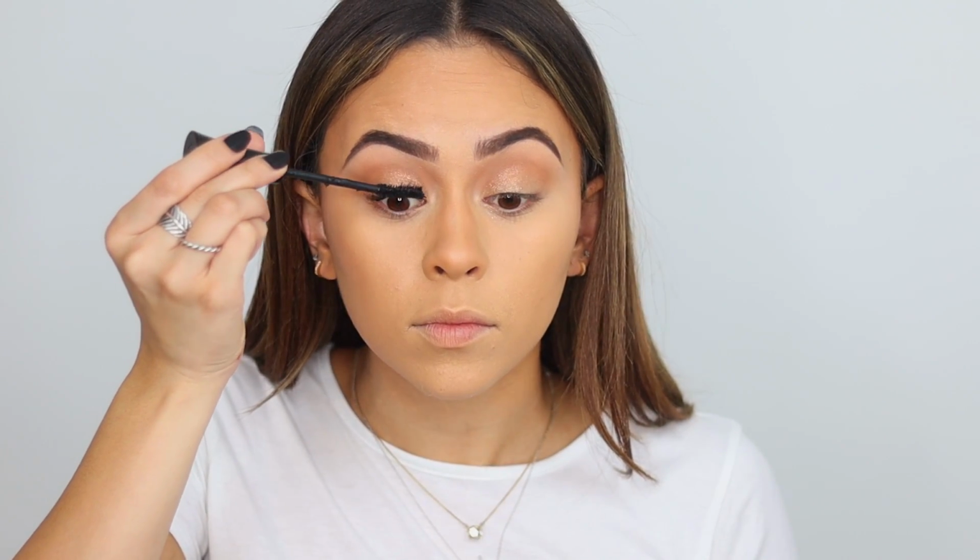For mascara, you guys saw my favorite is the IT Cosmetics Superhero Mascara. I have not been able to put it down for a couple months now, and it's just so beat up. So usually I'll be really generous with my top coat, even though I am gonna apply lashes, but I wanna make sure that my lashes are looking really dark and full.